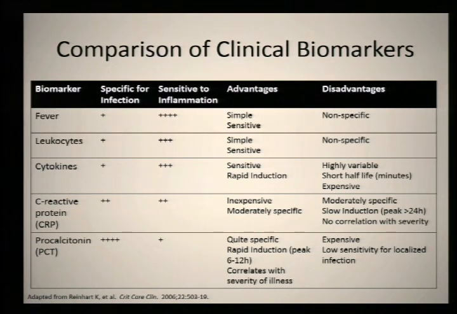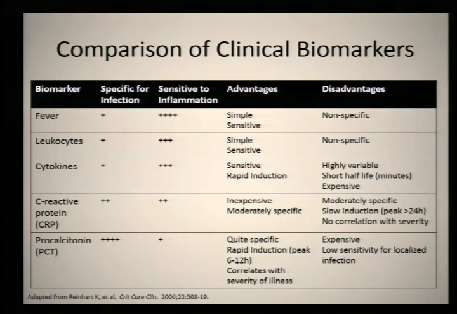C-reactive protein, the pediatricians have been a big fan of CRP for a long time. I think as an internist, we use CRP some, but not usually to sort out bacterial infection or not. There's just too many reasons people can have elevated CRPs where we're rarely going to hang our hat on whether I'm going to give antibiotics or not. The other thing about CRP is it's a little slower to go up, takes about 24 hours to peak, and so not so useful right at the initial point of decision.